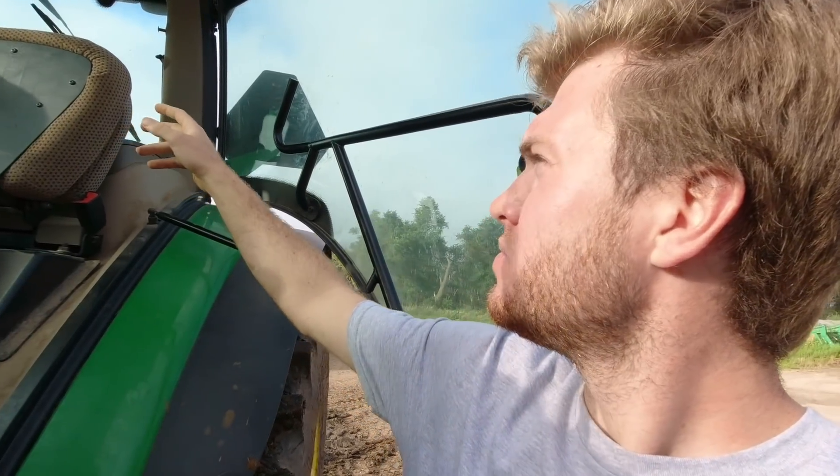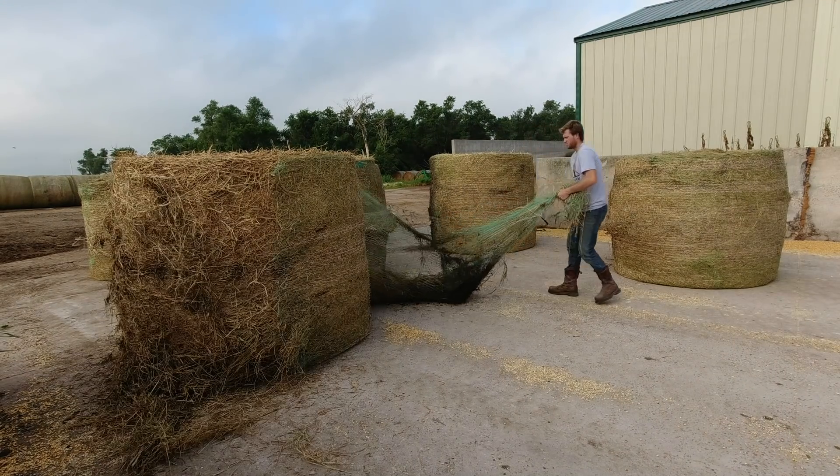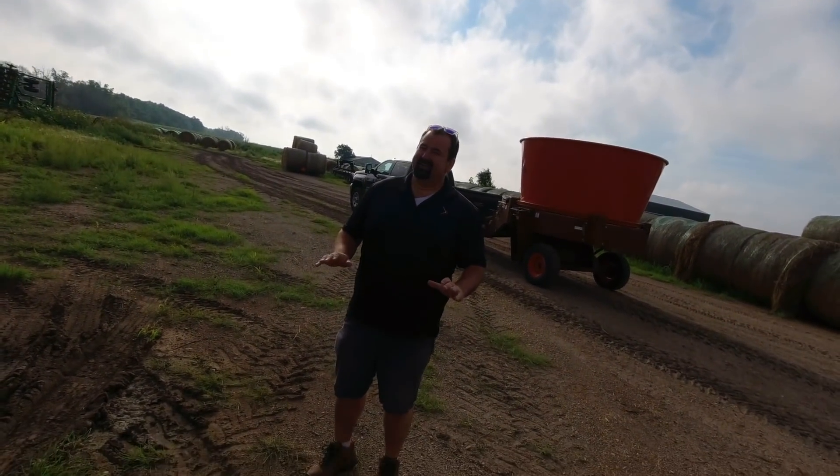Since we're going to be grinding hay, Dad's spreading out some bales. We're going to do about 14 bales today — oftentimes half alfalfa, half grass hay. We're going to cut the net wrap off before we grind them. We're going to go grab a knife. One done. I hope our hay grinder doesn't see this — if our hay grinder is watching, do you have any words? It's not you buddy, it's me — four states in three days.